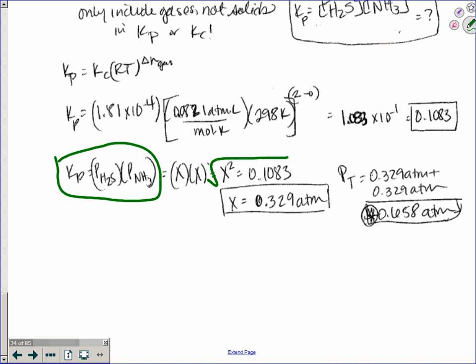Thank you, square root the whole thing, and you should get the partial pressure as 0.329 atmospheres. Then the secondary question, which you'll see quite often, so know this: as you get partial pressures, it'll then ask for the total pressure at equilibrium. Do not multiply those. Think of partial pressure with Dalton's law. To get total pressure, we always have to do what? Just simply add them up, right? So that's a very common question given pressures. This is a good free response question, something like that.